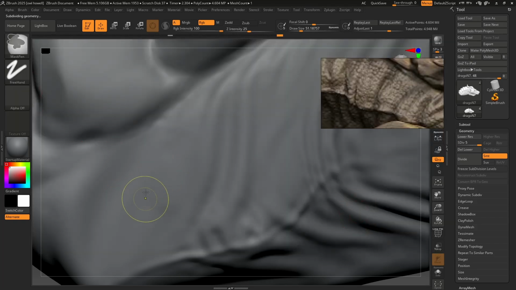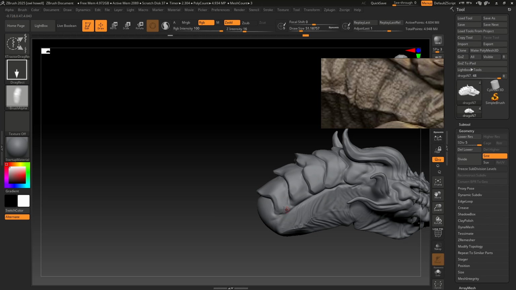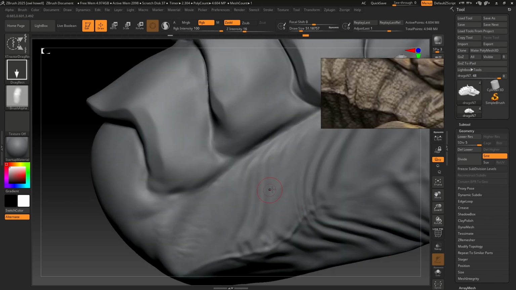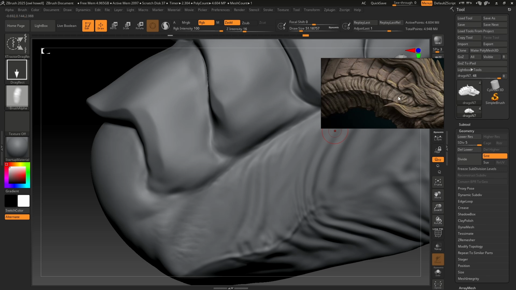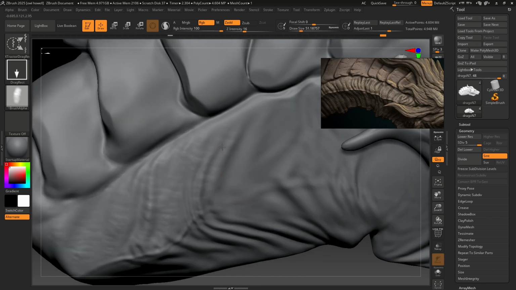Back to that extractor brush. Got my alpha in there. And then I can just change the Z intensity if I want. So now we got this very subtle kind of skin texture that I'm applying. That might be a little too subtle. Based on the reference, this is pretty intense, but I kind of like that subtleness. Gives me a little more freedom, and I'm just dragging these out. It's kind of all over the place, but I really like the way that turned out.